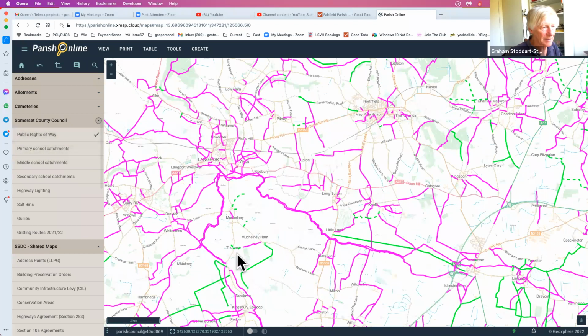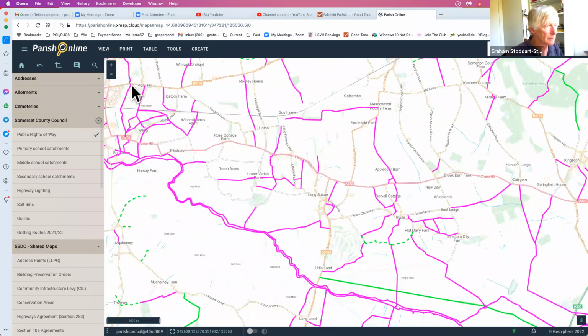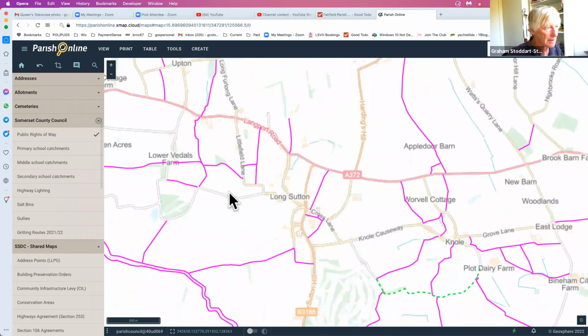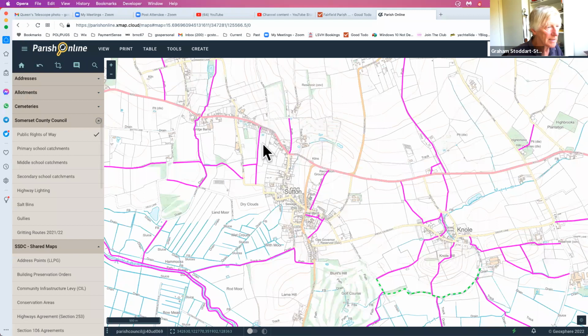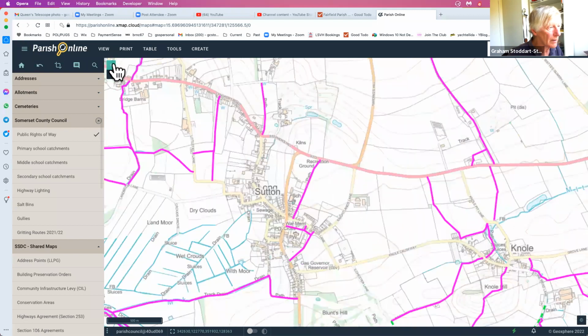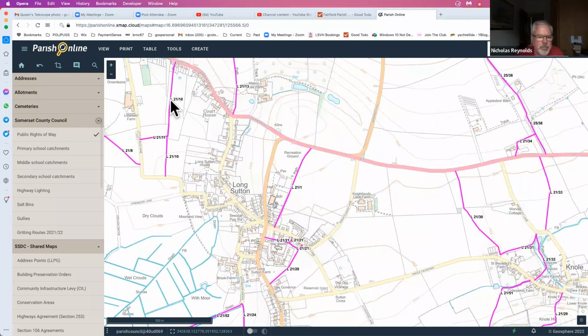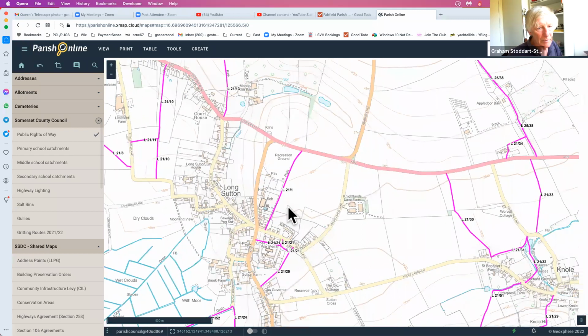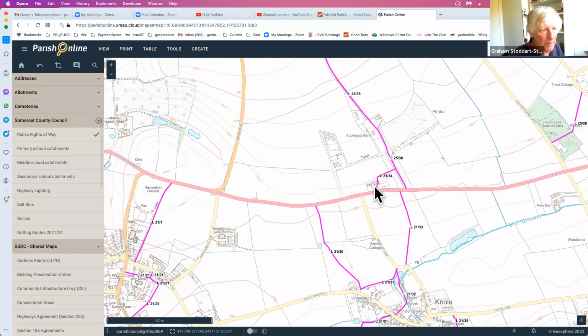Look at that. That's just where they are, and then as you zoom in, you start getting ID numbers on them. So they haven't got there yet. There we go. We're beginning to get an ID number on each. I still need to go one more further. There we go. So each of your paths. Now, this is the number by which the county council tracks the path. So when you tell them, look, up here, you've got this path going right through the middle of the lake. You don't know there's a lake there, and you ought to.